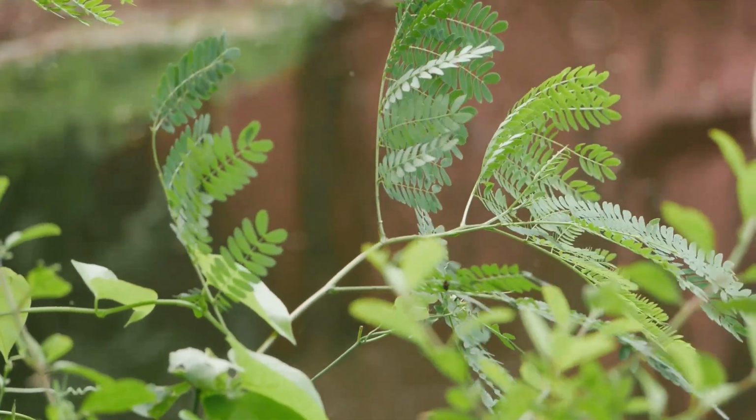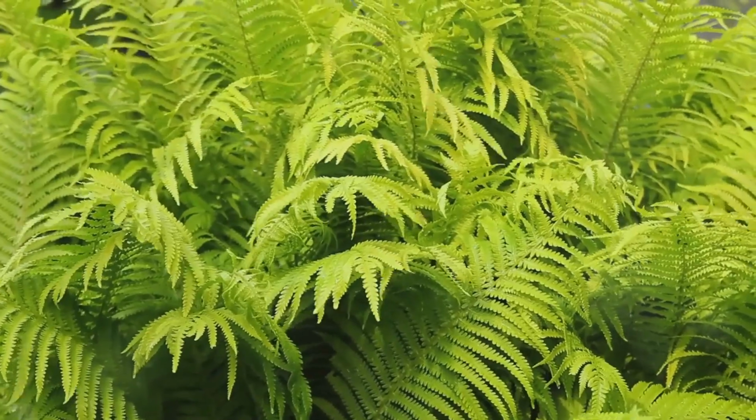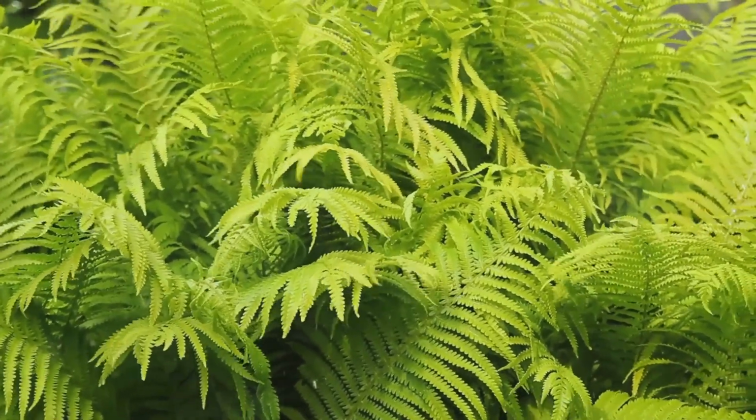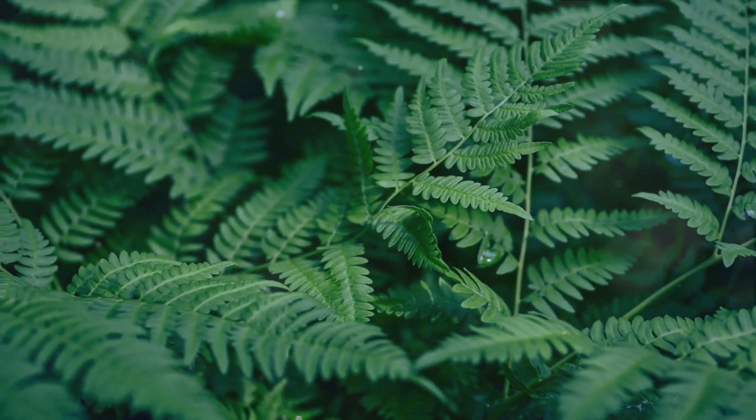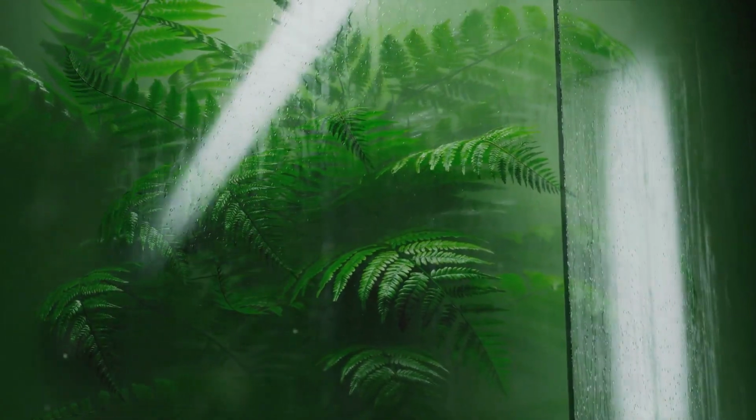Don't forget to note down how much sunlight your plant is getting. Sunlight is one of the most crucial factors affecting plant growth. By tracking this, you can move your plants around to ensure they're getting the optimal amount of sunlight.